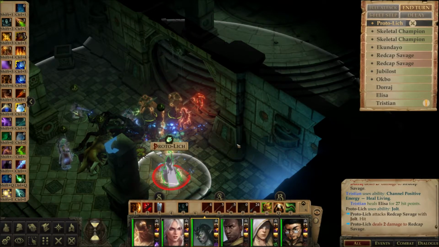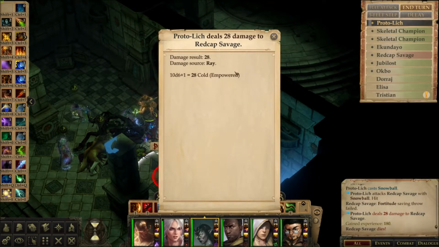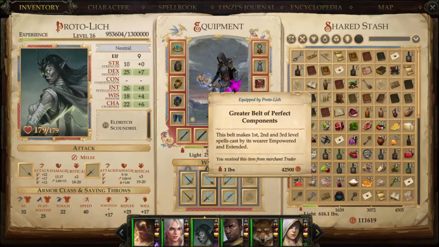I'm going to actually just snowball this guy. Nice. It's the empowered snowball, so solid damage because of that, and it's also intensified as well, which is why it had the cool yellow border. The empowered comes from her belt, which is here. The Greater Belt of Perfect Components.